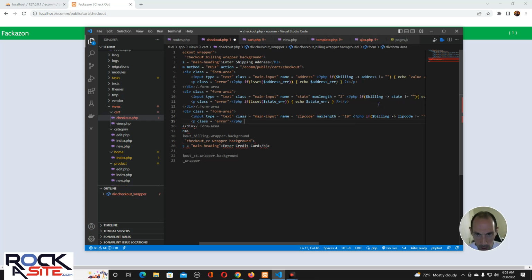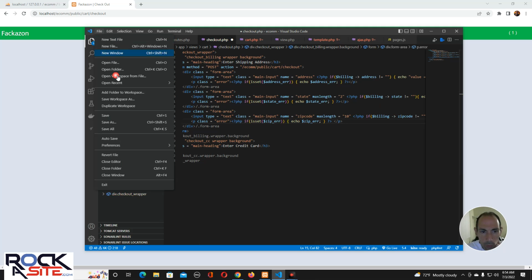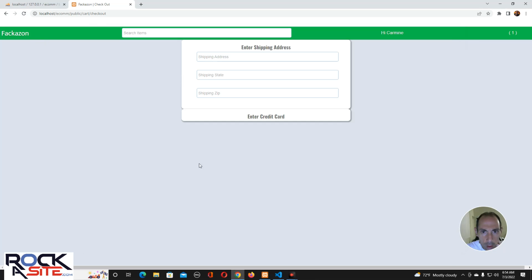If is set zip error. In here, well, it's not exactly the backyard. What does that leave us in terms of time?